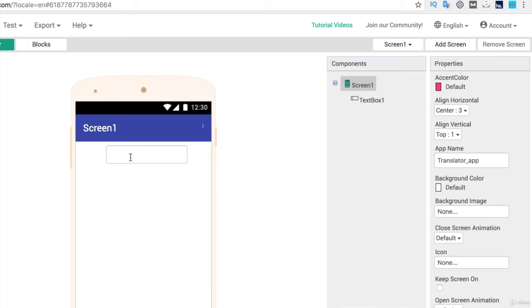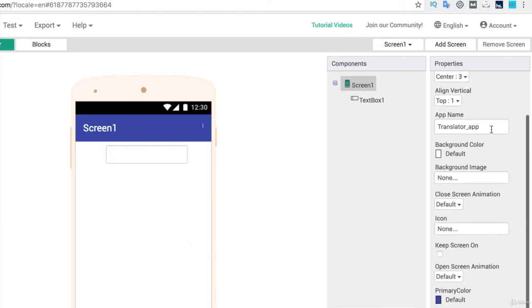So right now we have added a text box, and the horizontal alignment of any component which is added on screen 1 is set to be centered, and hence it is available at the center. Let us make changes to this one. I want to change the horizontal alignment of screen 1 to left. Then now you can find this text box is available on the left hand side, but however center is okay, so I will just change it back. And even you can change the vertical alignment. If I just select center, then you can find the text box is available at the center. I will again change it to the top.